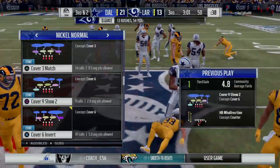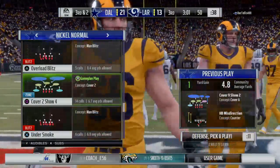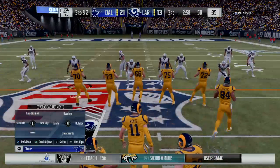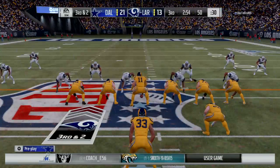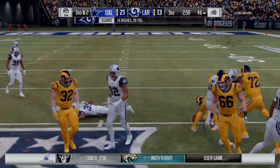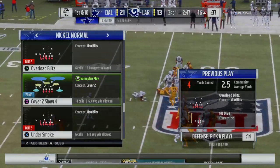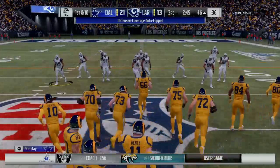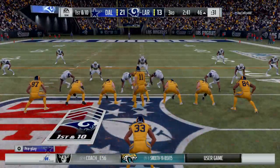Just a yard there. You know that old expression, it's not my night? It hasn't been his so far. I don't know if the legs are a little bit heavy. Sometimes having to hang out all day and play doesn't exactly play to your advantage, but it's been a tough go for him. Every time he looks up, somebody's there defensively. That was the same case on that play. And he's got the first down before being taken down at the 46. But just 4 yards on the pickup, but that's good enough to extend the drive. Couple of first downs to kick off the drive. Here's 1st and 10 up at the 46.